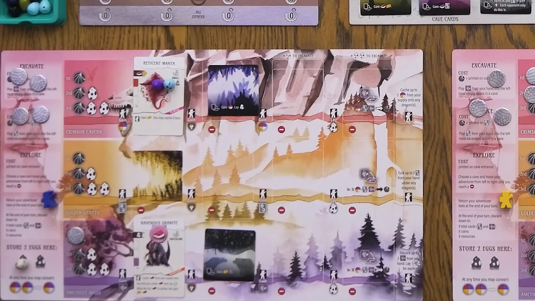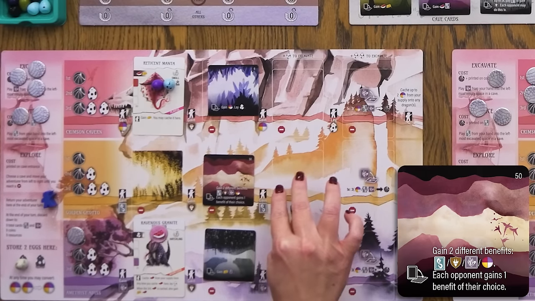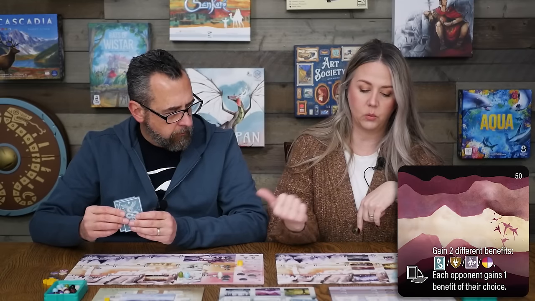All right, I'm going to go ahead and excavate one last time. And I'm going to place it here. And when I do that, I gain two different benefits, which include dragon, guild, caves, or resources. I get two, and then every other person gets one. Oh, so you're welcome. So you gain two different benefits? Correct. Go ahead. She goes first, and then I will go.